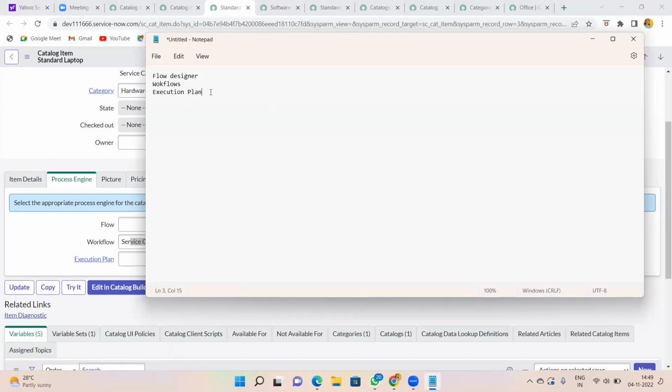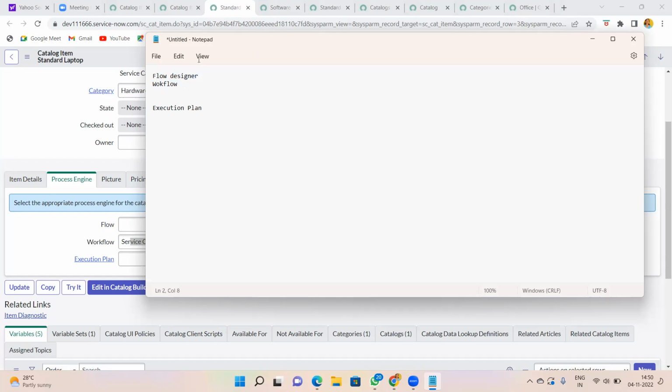Nowadays we are not at all using this execution plan, so mostly we'll be having flow designer and workflows. But you have to know in how many ways you can attach a workflow to a particular catalog item. That is three ways: flow designer, workflow, and execution plan.